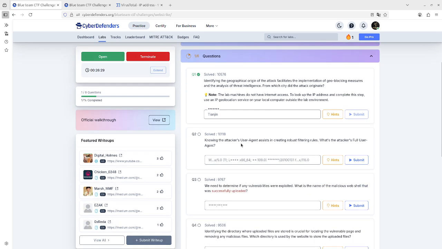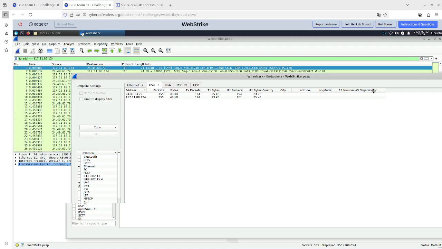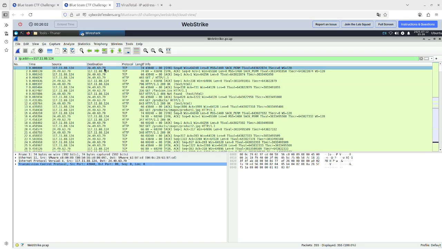Knowing the attacker's user agent assists in creating robust filtering rules. So now we can filter from that attacker IP to check what user agent was used. Okay, let's go back. We can use this as a filter. Right click, apply as filter, selected. As you can see here in the background, it filtered our PCAP file.